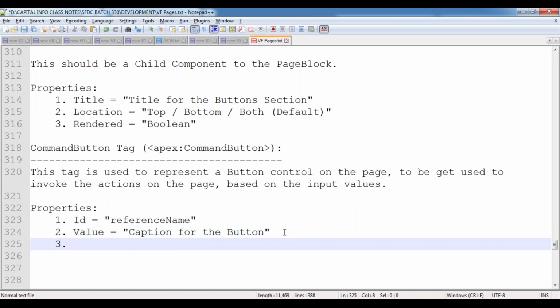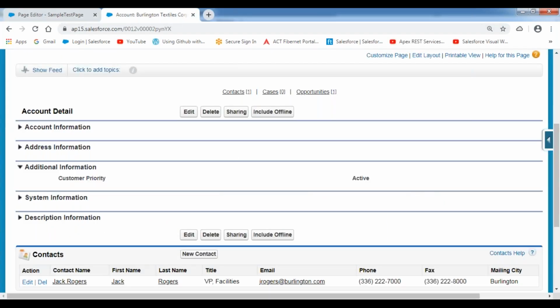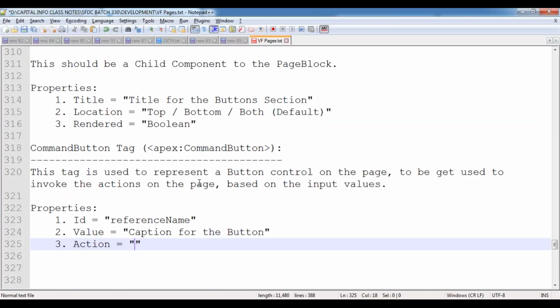The next property is the action property. That means upon click on this button control, it is performing some action, right? Then what action you want me to perform upon click on this button control? You can specify the method name. Which method you want me to invoke upon click on this button control? For that, we are using this action property. Action property is used to indicate the name of the method which you would like to invoke.